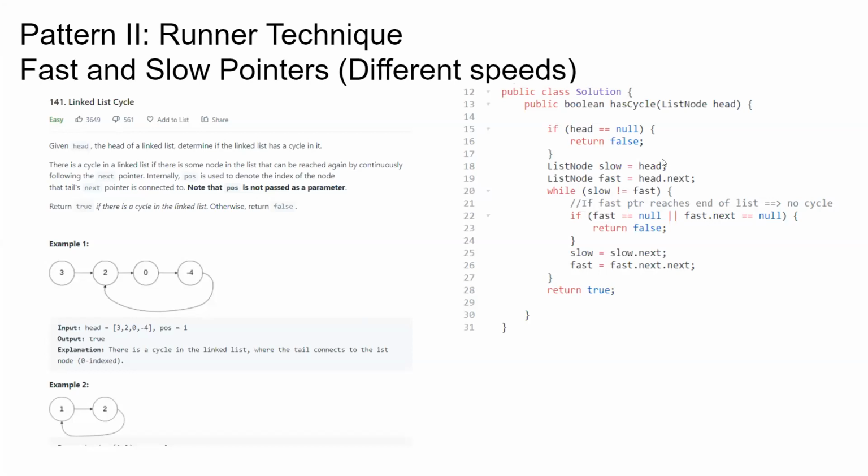Yeah, that makes a lot of sense. Since we are comparing this fast and slow pointer, that's the whole essence: where they meet, there is a loop. So we can't start them both at the same position. And if we do start them that way, then you have to tweak the logic somewhere in your while loop, in how you're checking it. But that makes a lot of sense.